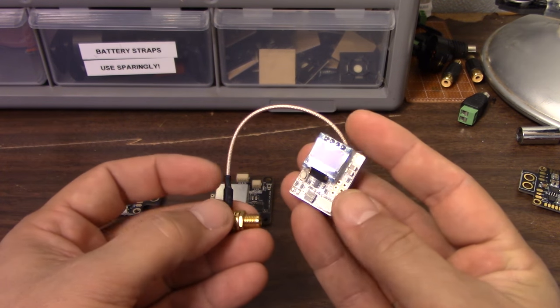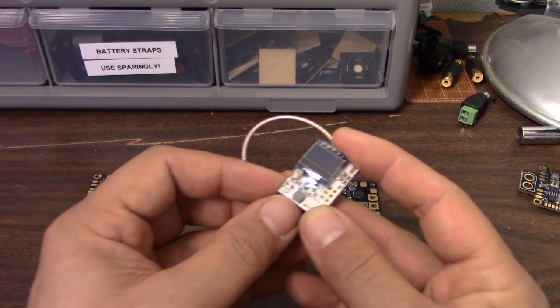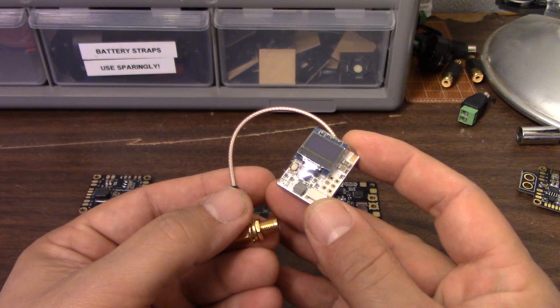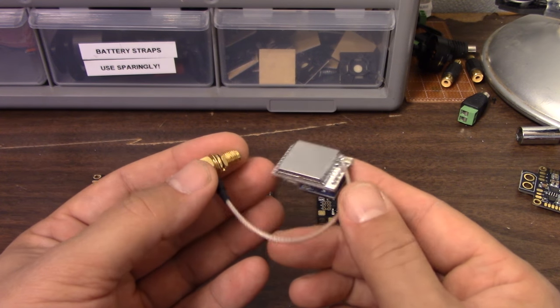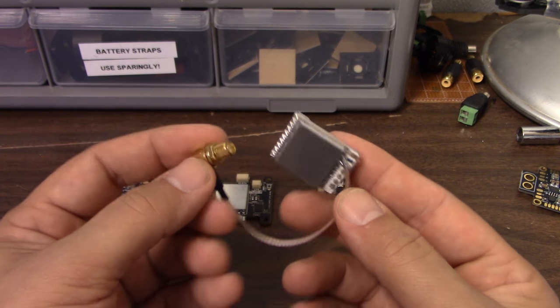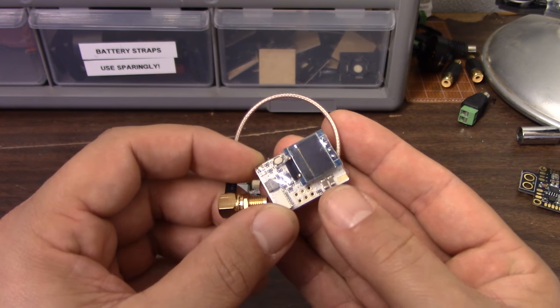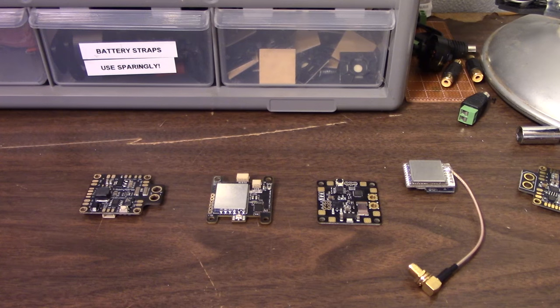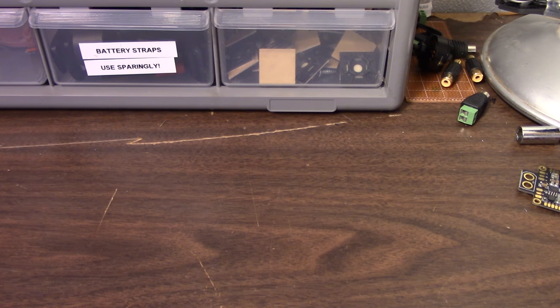Finally, we've got the UBAD OSD and video transmitter, from their new high-end line called the DMT line. This is not out yet — the estimated pricing is around $40, which is what you'll pay for a premium video transmitter like the Unify or ImmersionRC Tramp, so you're getting basically a free OSD. We can't speak to the hardware quality yet, but UBAD is certainly known for high-quality hardware and standing behind it. So there is your showcase of new options coming out or already on the market for OSDs, PDBs, and video transmitters. Basically this is me trying to clear my bench — I have too much stuff and can't devote hours to each of it. Now you know, and happy flying.